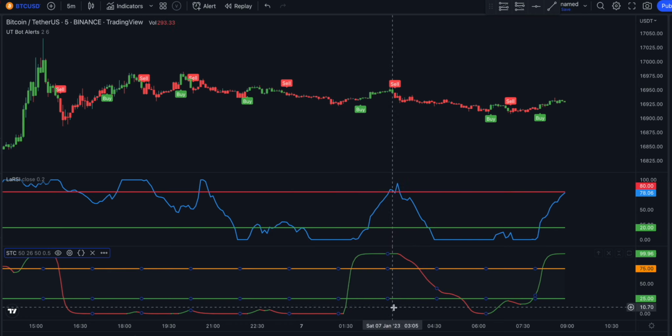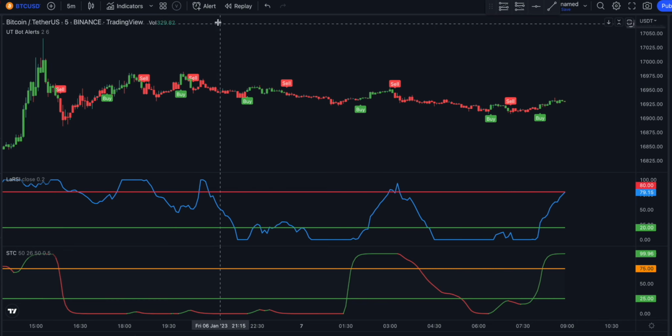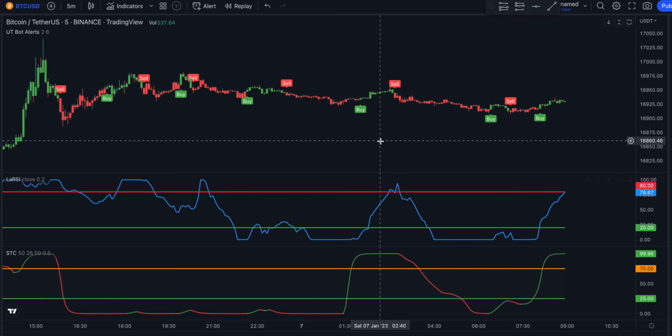Okay, the setup is ready. Now let me teach you how to add alerts. First, click on the Alerts button and select the UT bot alerts indicator. Choose the option for a long signal. Then enable an alert once per bar close.